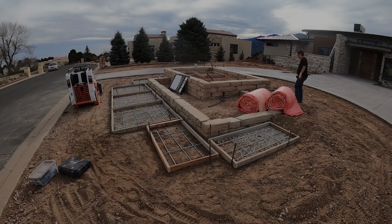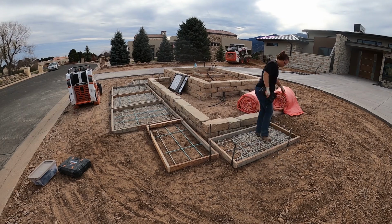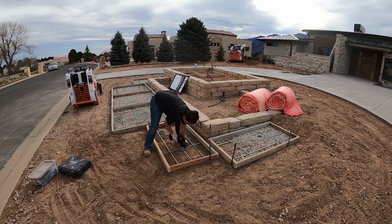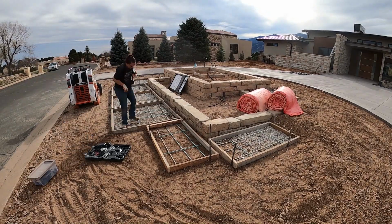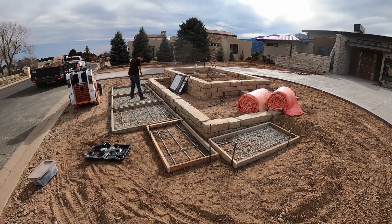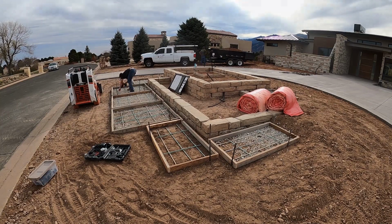Since we're getting close to Thanksgiving, I want to point out something that I'm very thankful for, and that's my wife. As you can tell, she cut this rebar, she laid it out, she even talked to one of the contractors we were working with, all while I was out dumping a load of screen rock so that I could haul away the machine a day.